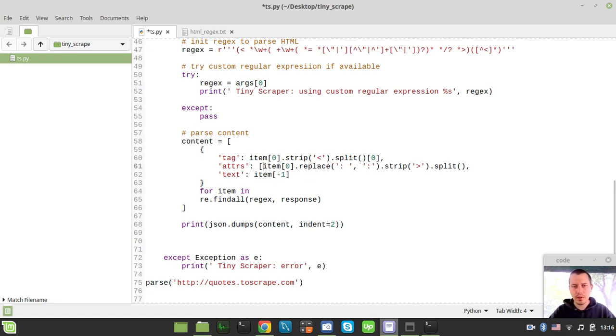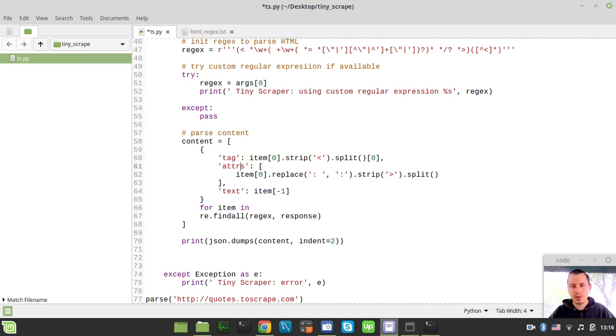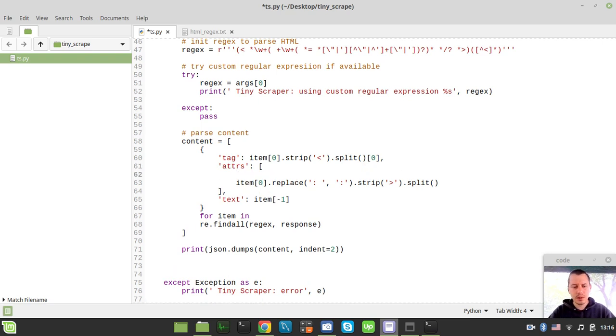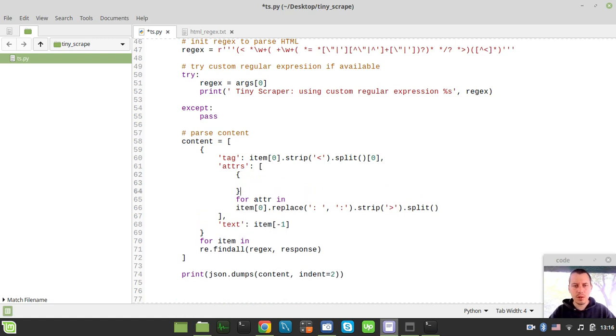So here again, I would make use of the list comprehension to separate each argument respectively. I would say for attribute in this list, I would like to create another dictionary, so it would have the attribute name and the attribute value.